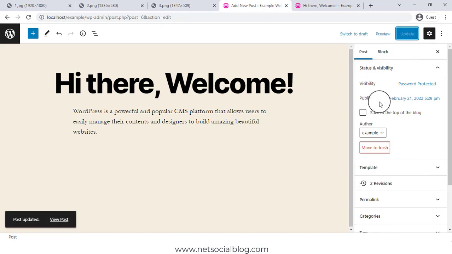So after I've updated it, can you see that there's a difference between public and password protected? Before, the article was set to public, which can easily be seen here, but now I have set it to password protected. That means anyone that I want to access the article will have to enter the password that I used to add the security to the site. So let's see how that works.